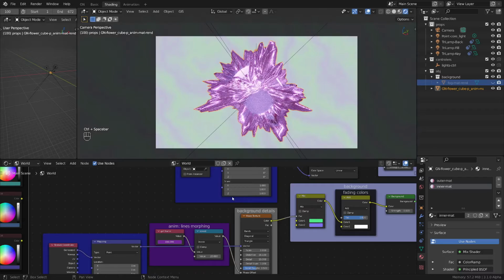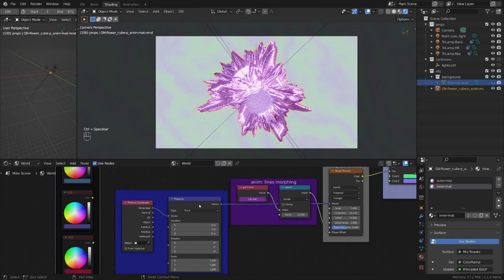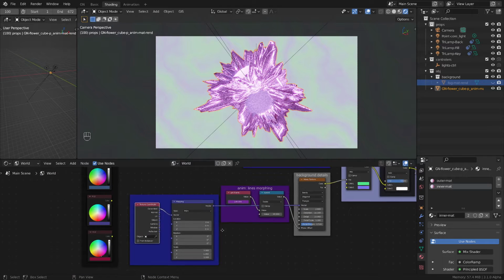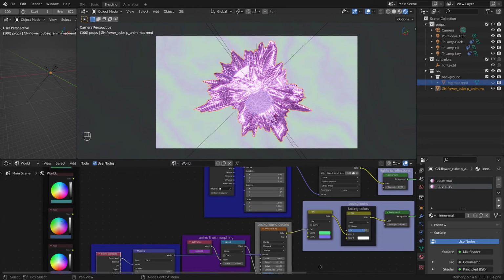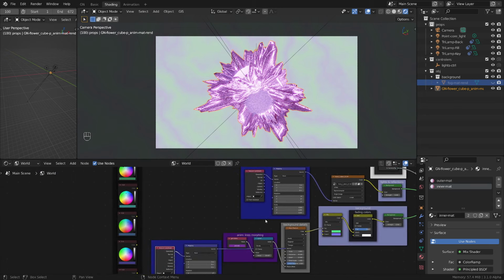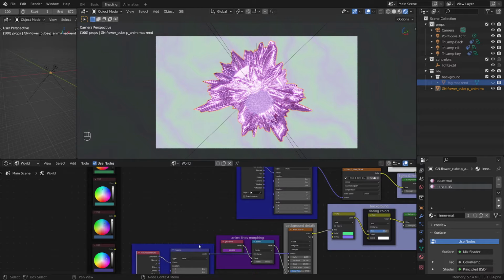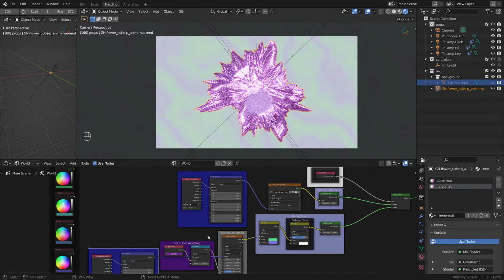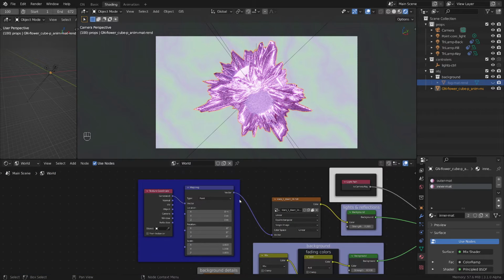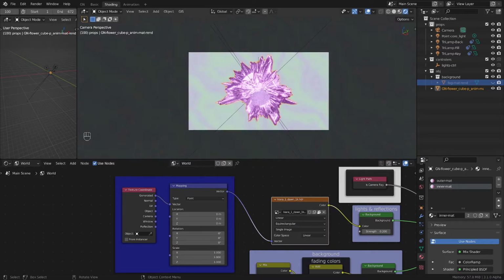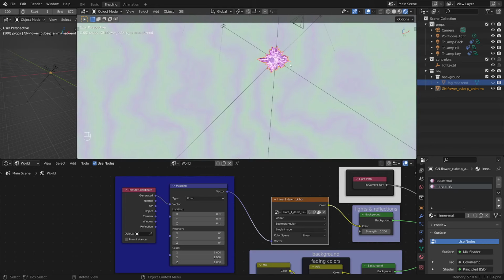Okay, we have two parts. First, generated coordinates that are controlling basically everything. I kind of duplicated this. It's not necessary. You can use the same. And I have this HDRI from HDRI Heaven.